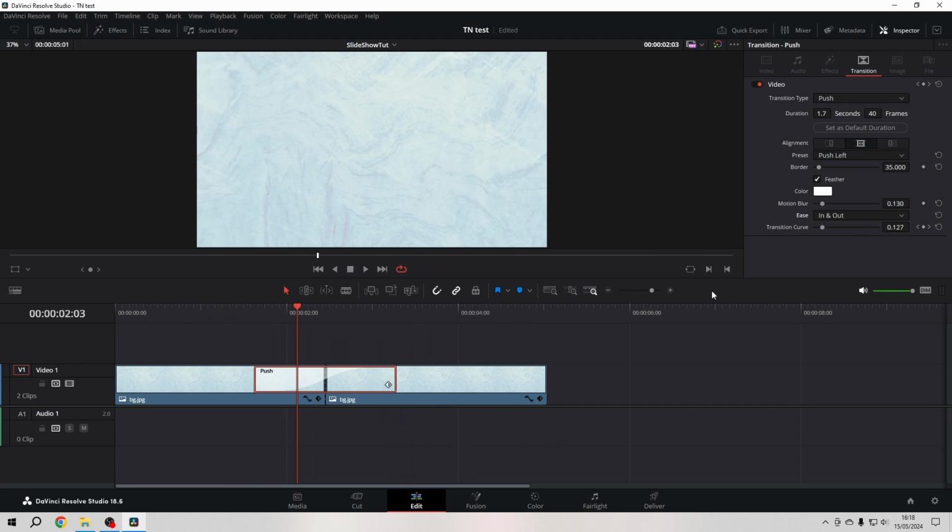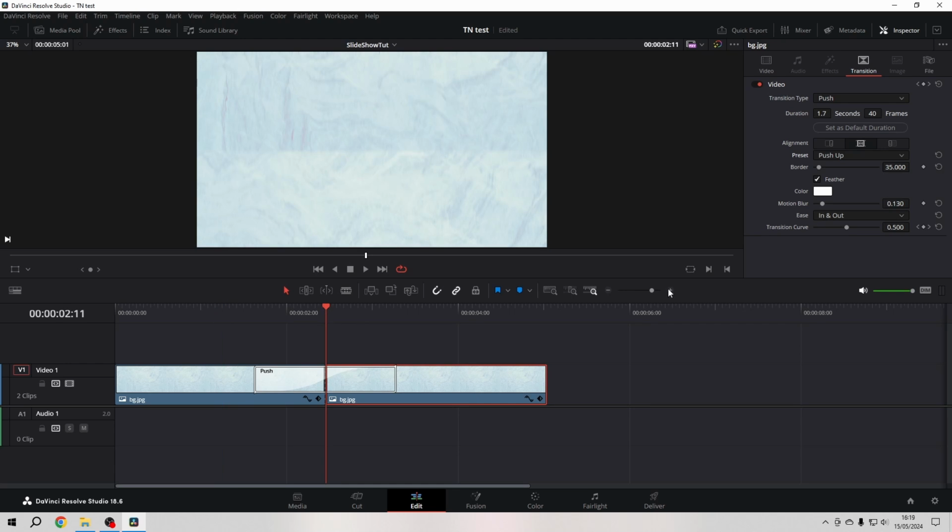I also want to see if there's anything different if we are going up or down. So if we don't have to push left or right, but up or down. And you can already see if we go here in the middle of our transition that it's very evident. So in this case, I click on this second part of the background.